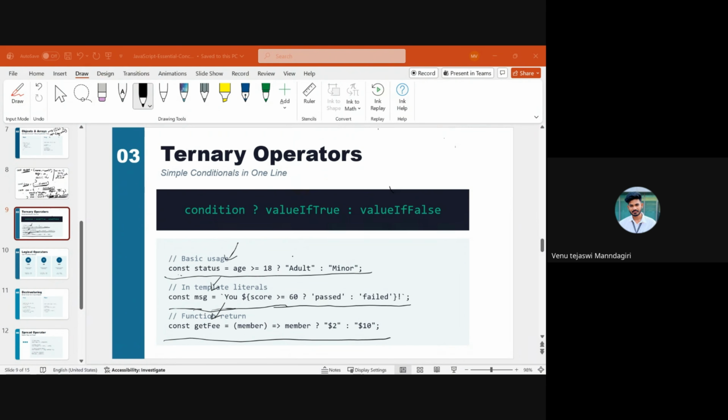Jyoti, it is only an issue with your side. Everyone can see the screen, I guess, right? Yeah, Jyoti.